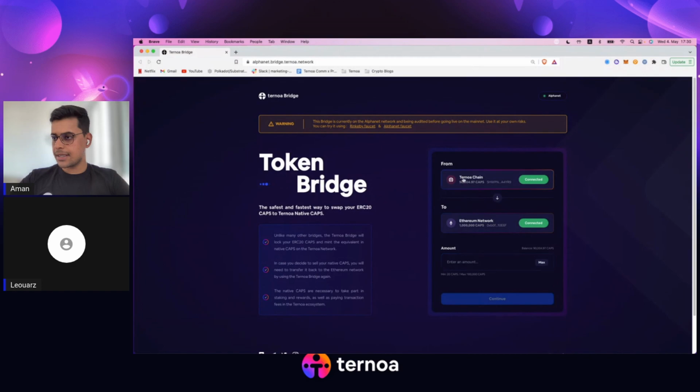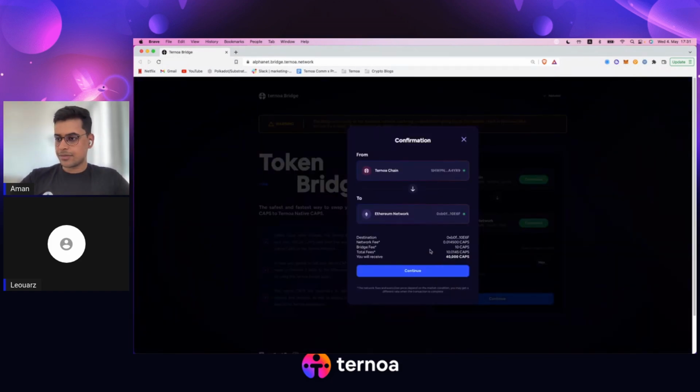So I would say let's try to send somewhere around 40,000 caps. And just a warning, there should always be some caps left over. You should never try to send the maximum caps, because if you click on maximum, it's going to take the closest integer value to the wallet balance, but then if I click on continue, it's going to tell me that I don't have sufficient amount for the transaction fee. So always be careful, always have 10 to 20 or 30 caps set aside for the transaction. So that's why I'll just take a random number, 40,000.